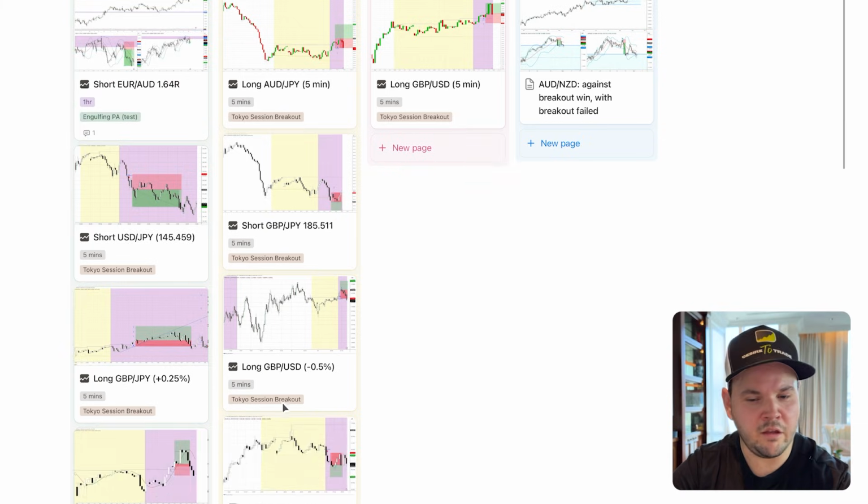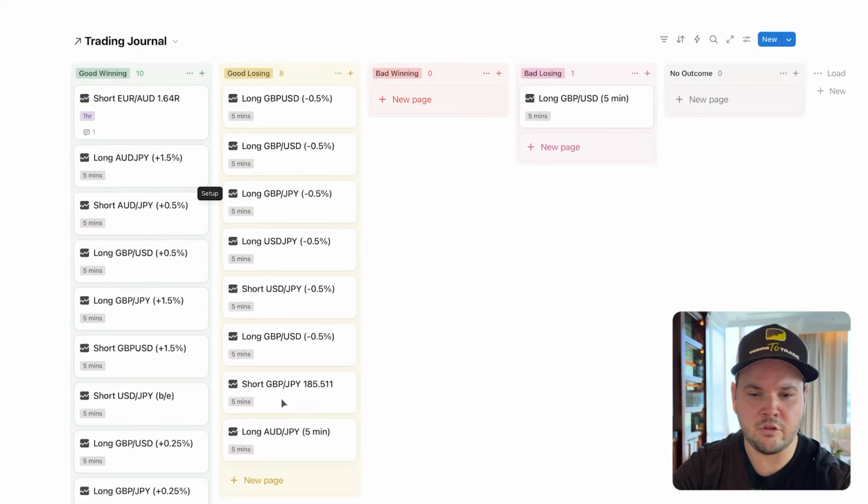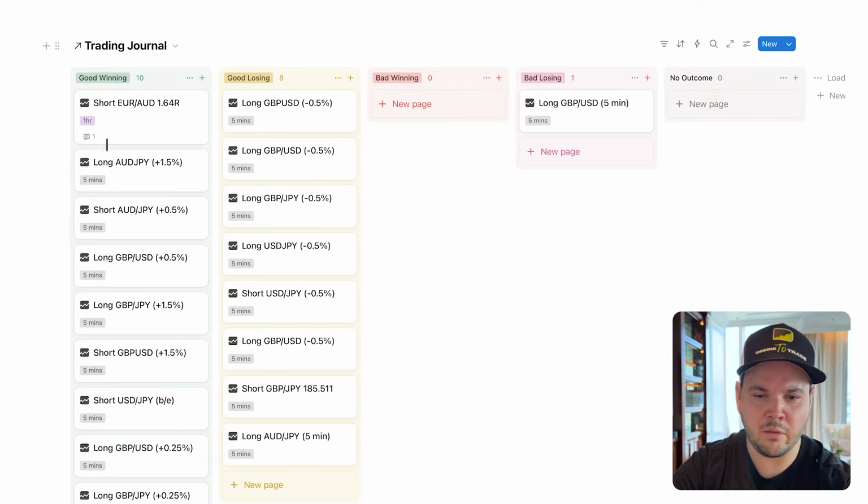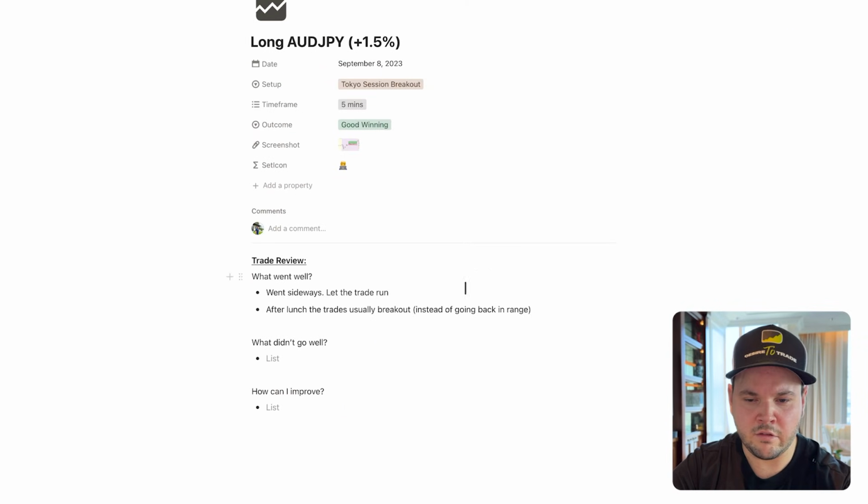I'm able to, in a moment here, go have a look at the trades. Now this is, I believe, a null one that I didn't configure yet. So I might have exported this from Trello at some point. You can see the trade is here.